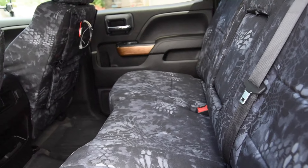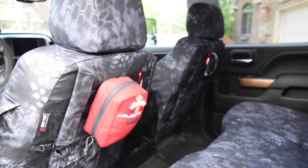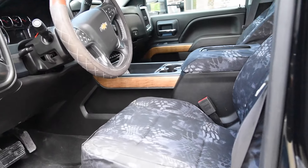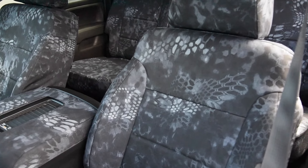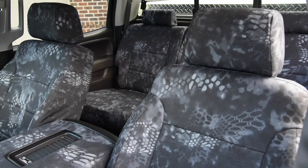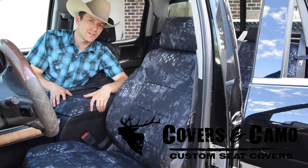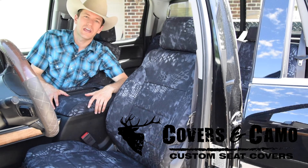It just looks great having a custom-fit seat cover that's not going to slip around — looks good and it's functional. You get extra pockets, including our Skinny Medic pouch back there — shout out to Skinny Medic, a great first aid kit pouch that attaches through the MOLLE. Just a great looking set on this 2017 Chevy Silverado 3500 with the Kryptek Typhon camo seat covers. You can see more at CoversInCamo.com — lots of videos and photos. If you have questions or want to see a photo of a specific vehicle, feel free to contact us. We're happy to help.